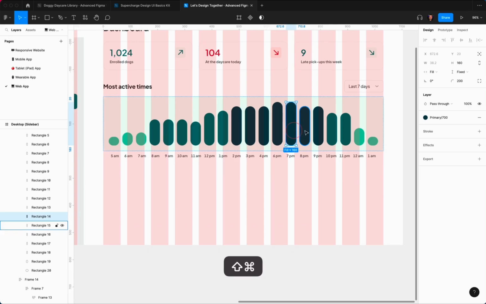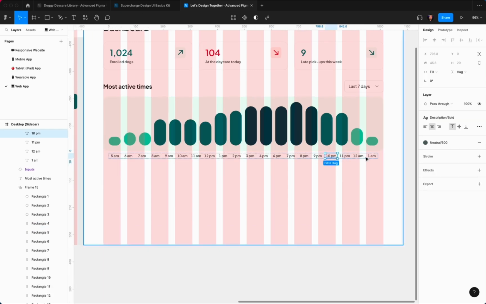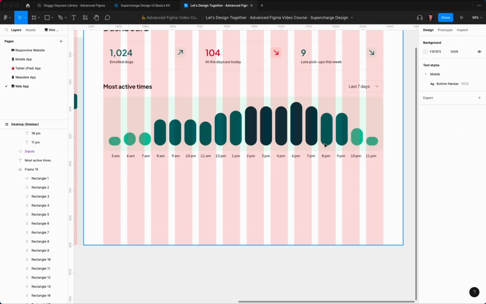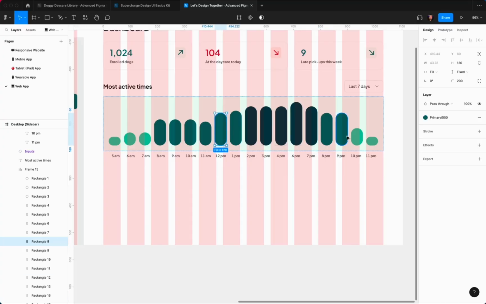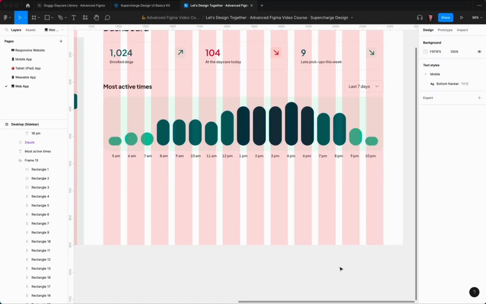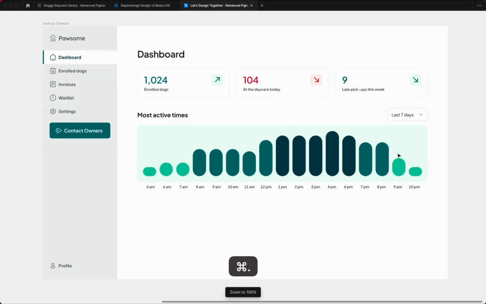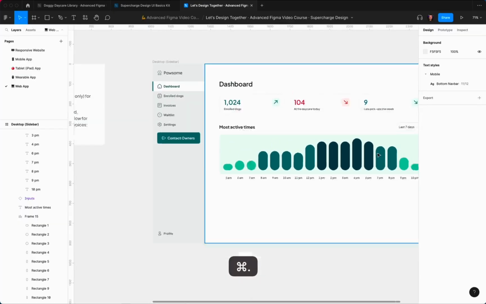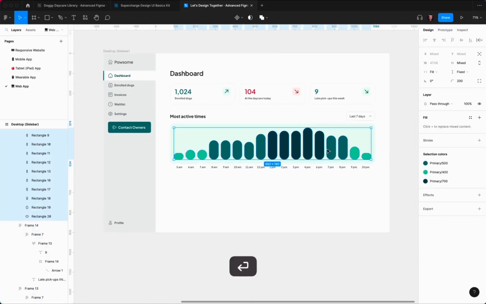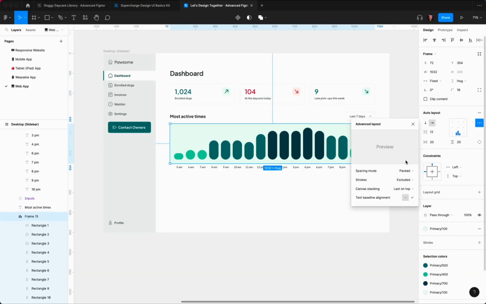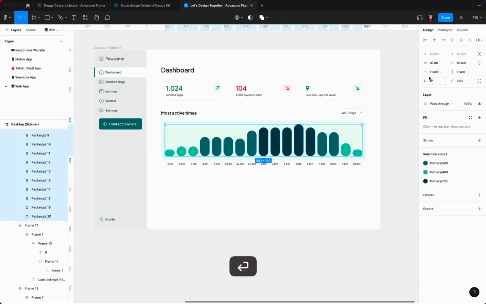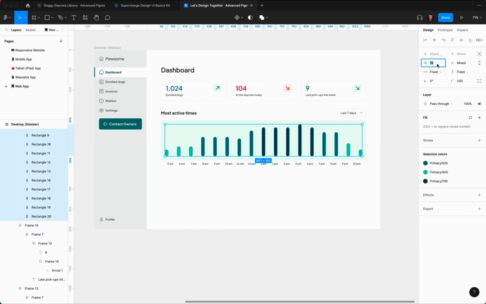In here, you can see that I actually ended up having maybe too much time. Like, I really don't think that the daycare would work until 1 a.m. So maybe something like 10 p.m. might be a little bit more realistic. So I wanted to represent that in here, and I removed a couple of the items and then helped add more space into this to ensure that all of these are looking good.